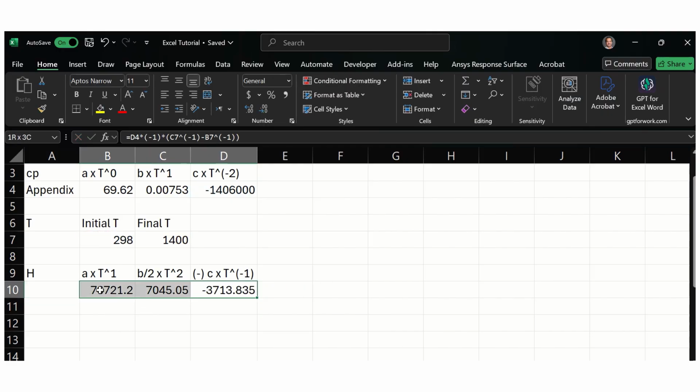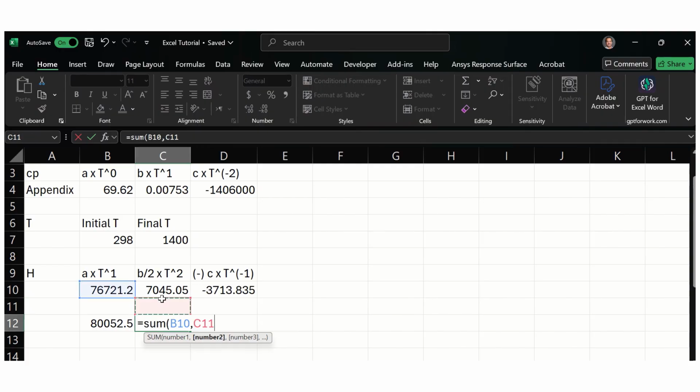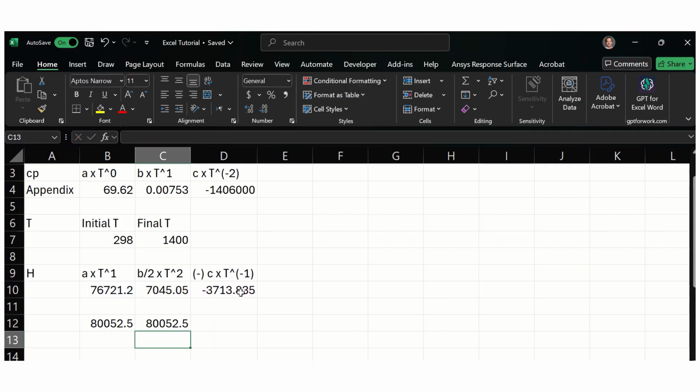Perfect, that's it. So I have these three terms right now, and the final H will be the sum of the three of them. I can say the sum and then drag this here, or I sometimes like to write this, then comma, this, and then comma, and then this. It's the same.